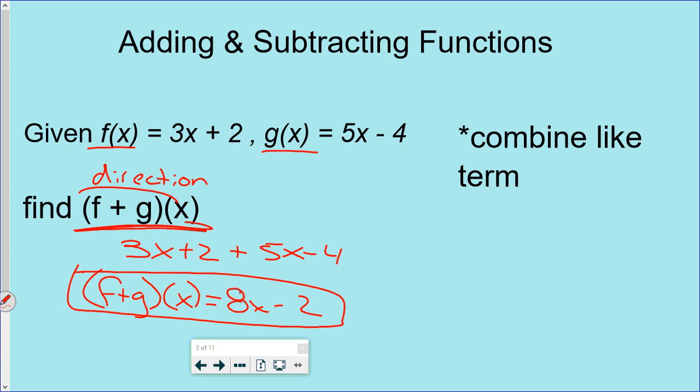Now, mathematicians are lazy, but mathematicians also don't want to leave anybody out. So this right here, f plus g of x, means the same thing as f of x plus g of x. The reason why we use both is because two people discovered it at the same time. We want to give them both credit. One wrote it one way, the other wrote it the other way. That is literally why we do that.